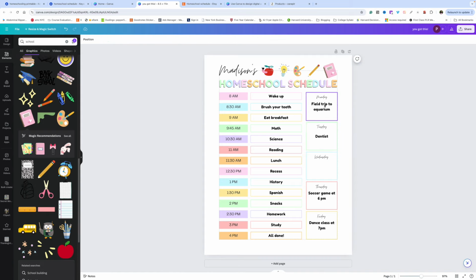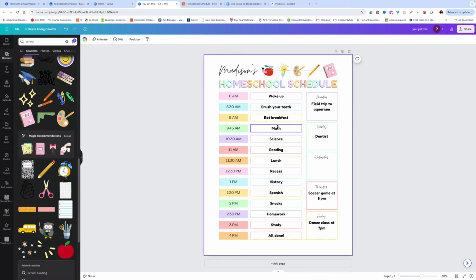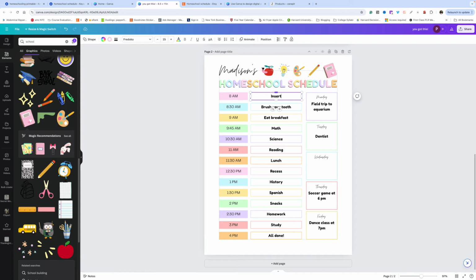All right, so this is our template. People can come and change the fonts if they wanted to, like this, easily. I like that Canva has this feature to change all of the fonts at one time, so you could do it just like that. But you're gonna have to, of course, explain that to people and give them some instructions on how to edit the template. When you share the template link with customers, you can either leave it with these sample words filled out, or you can do it this way and just type in insert text here and have them just delete the text and put in their own. So it's really up to you how you want to do it.